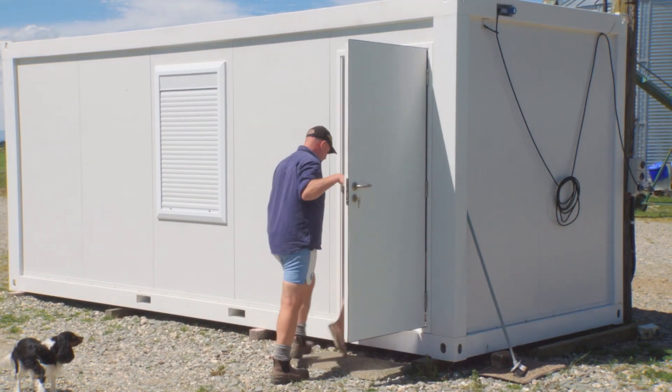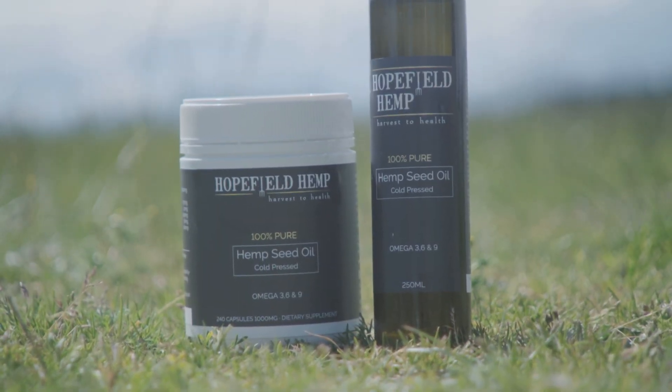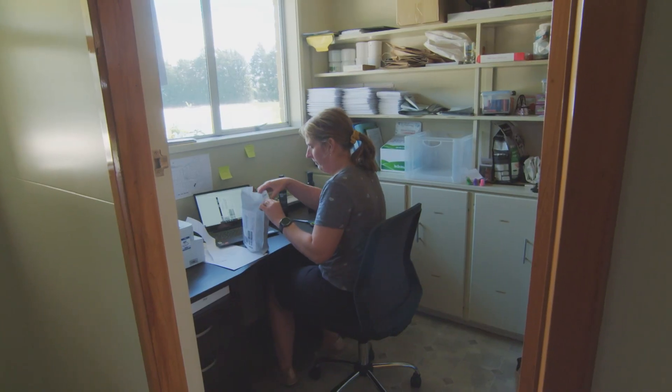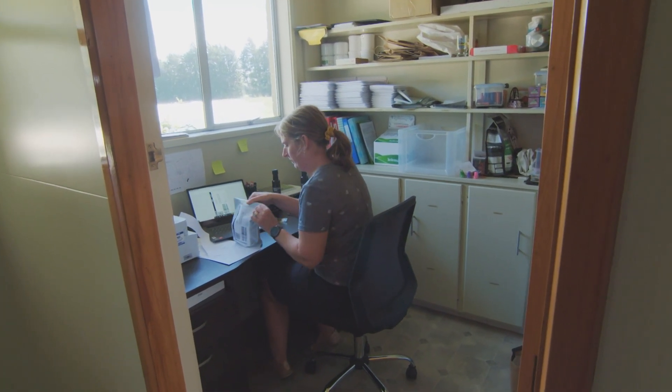We bought the shed last summer and imported the press during lockdown — we got it out of Germany. I'm a great believer in that very good German engineering technology. We pressed all our own seeds to oil this season, done our own filtering and bottling in-house. We run an online business model with no retail outlets as such — our website has been a really positive experience. It's been quite humbling how people have taken up and supported our products. The feedback is what makes it all worthwhile, and having that link to the consumer is extremely satisfying. The real satisfaction for both Jodie and I is that connection to the consumer about producing what is a healthy food product for the human body.